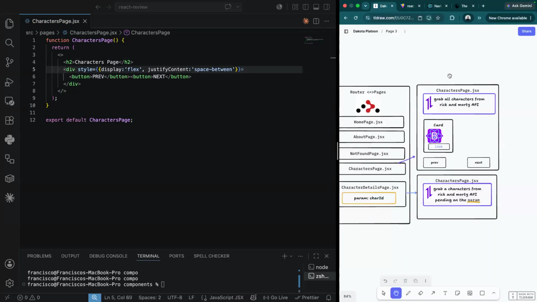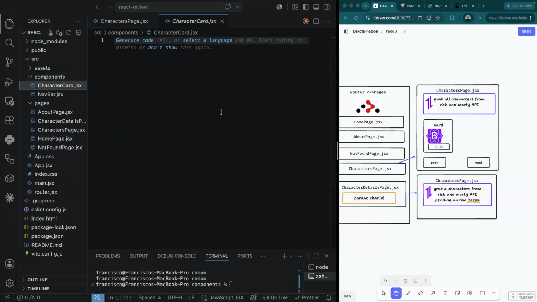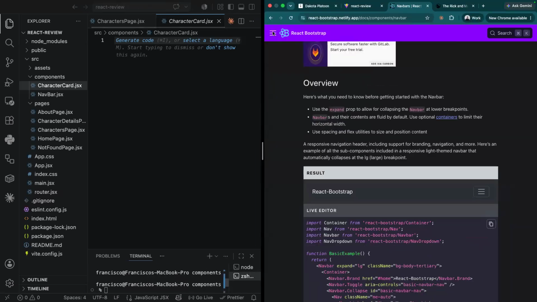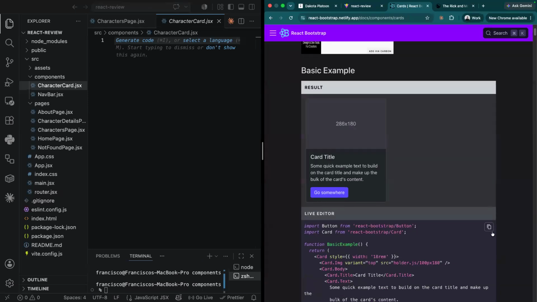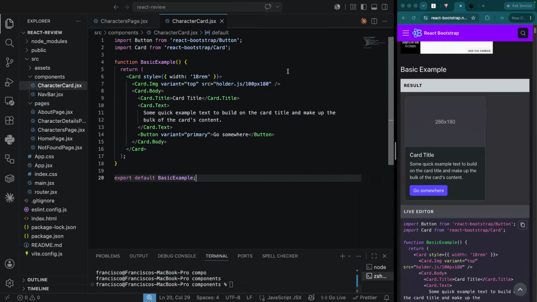Now the next portion is going to be rendering a card. That takes me to my character card, which I know is going to be a Bootstrap component. Come back over, take a look at cards, and this one's going to make my life pretty simple, so I'm going to grab this. I don't necessarily need to change anything other than the name.